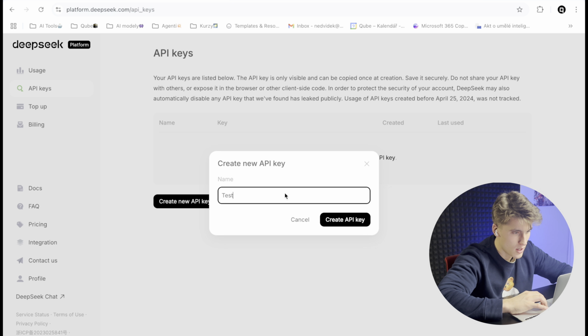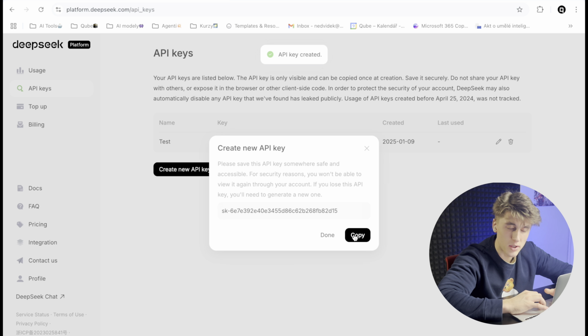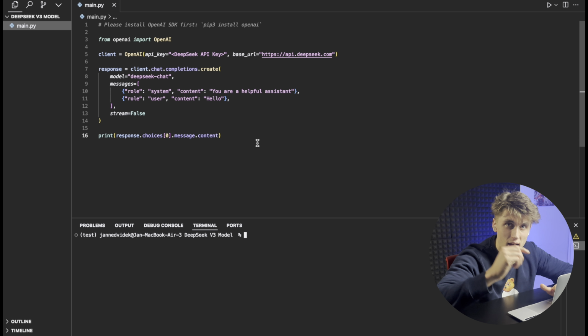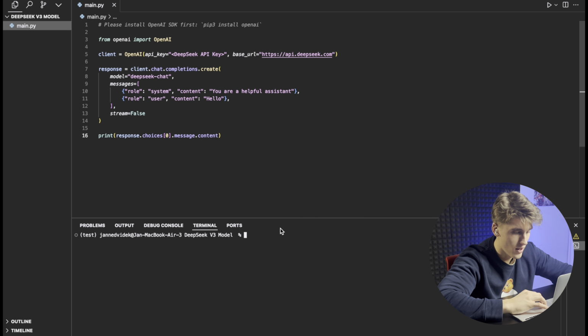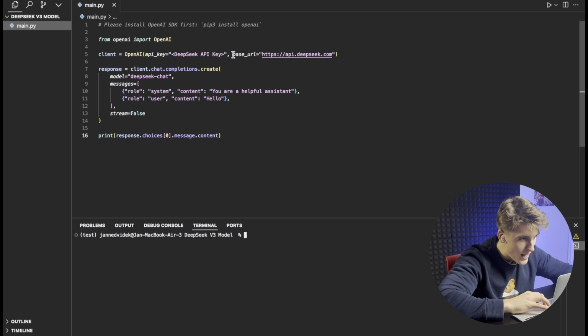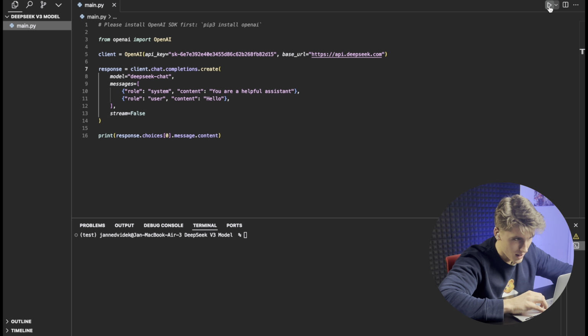Let's say test. This API key, never ever show it to anyone else. It's the most powerful thing that you have. I will delete my API key straight after I record this video. So now, sorry, what I've done is delete this API key that I put into the terminal, and I will put it here between the quotation marks. Nothing else should be inside the quotation marks. Now I make sure that everything is ready, the test environment, everything, boom. Okay, I can run it.